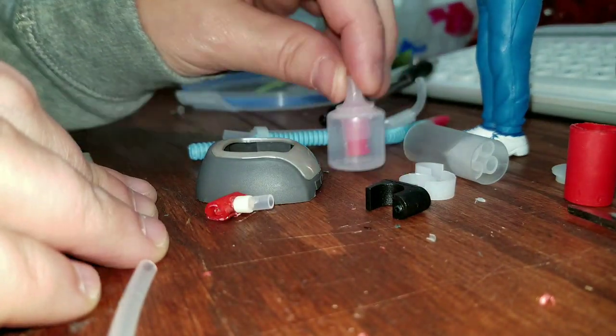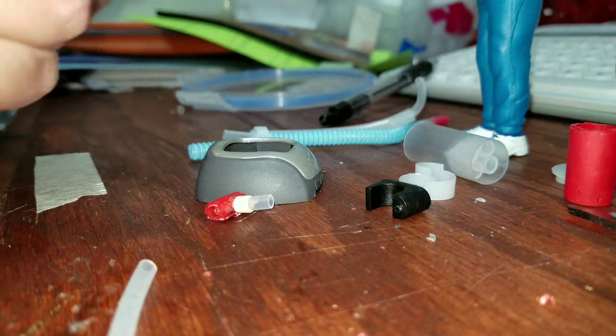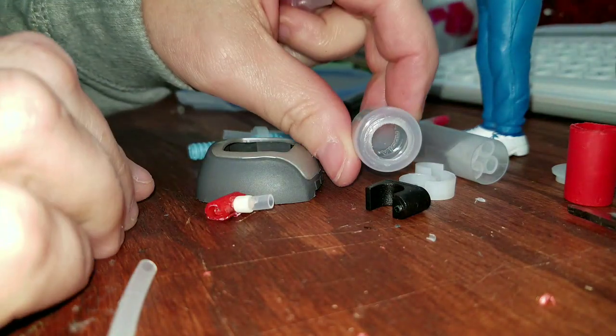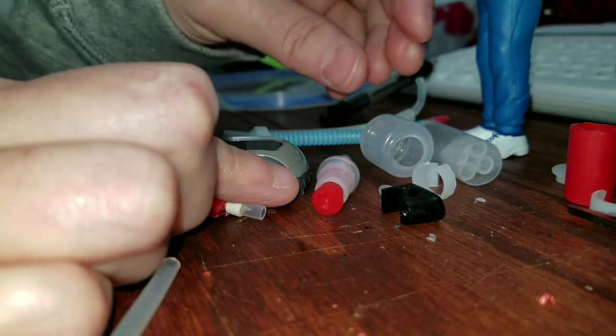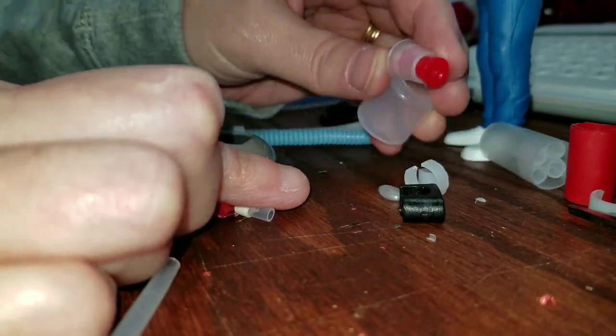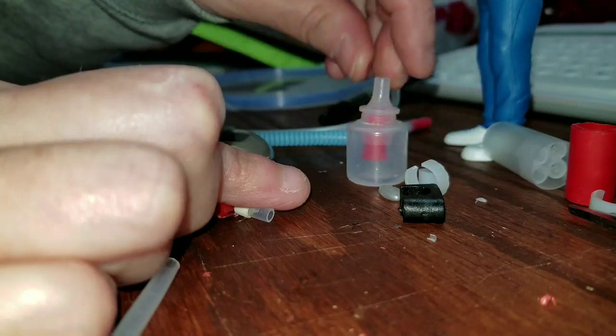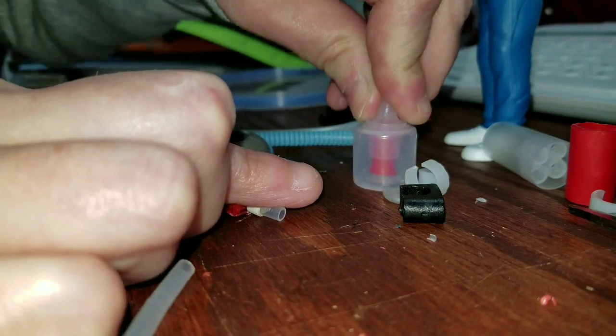Then I had some eyedropper bottles. I took the center of the eyedropper bottle out and cut it off, and then I reinserted this with a needle lid at the bottom. Then I put that back together, just like that.